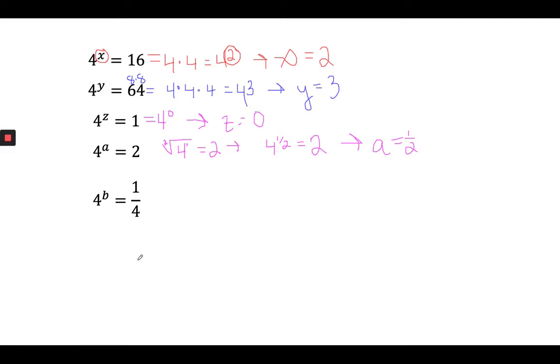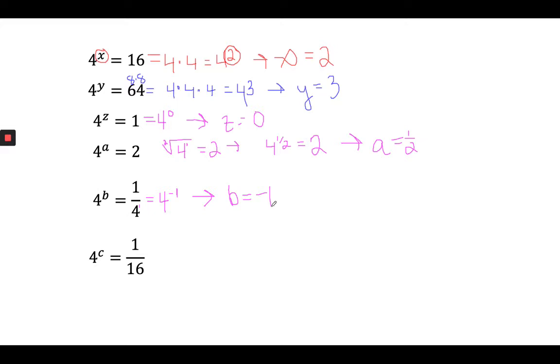So these are a different way that your brain has to think, and just trying to see if you can work it out. And as they get harder, this sets the stage that we might need another way to figure it out. All right, let's try this one. We've got 4 to the b power is equal to 1/4. Remember that that's 1 over 4 to the 1. So if I want to write this with a base of 4, remember that a negative exponent takes it and moves it to the denominator. So this is the exact same thing as 4 to the negative first power, which means b is going to be equal to -1.